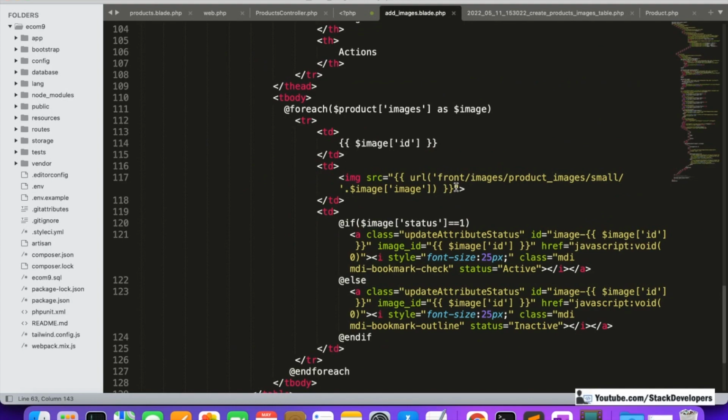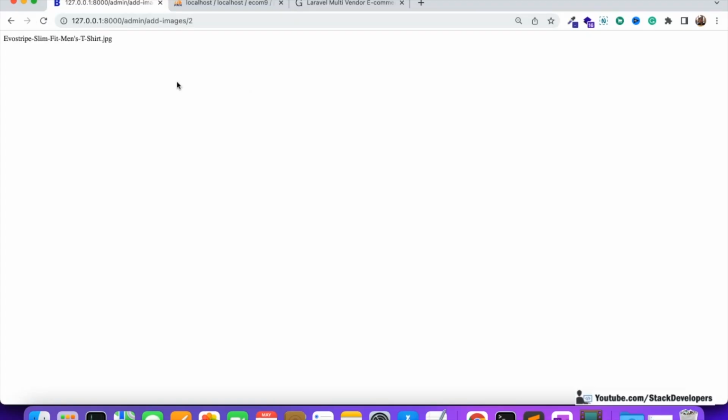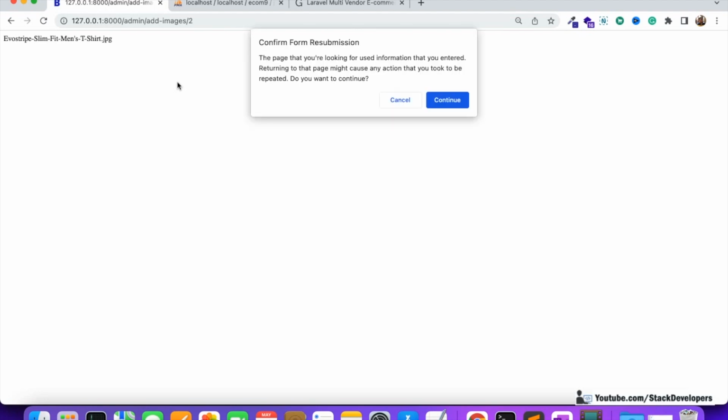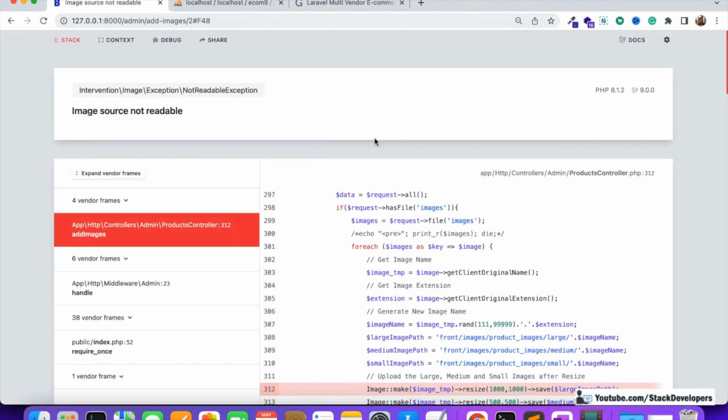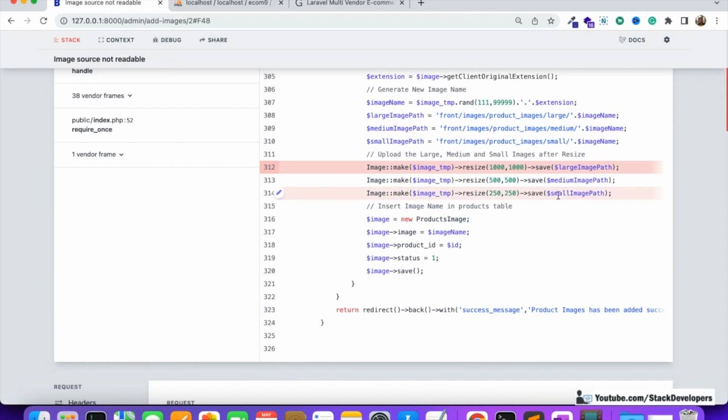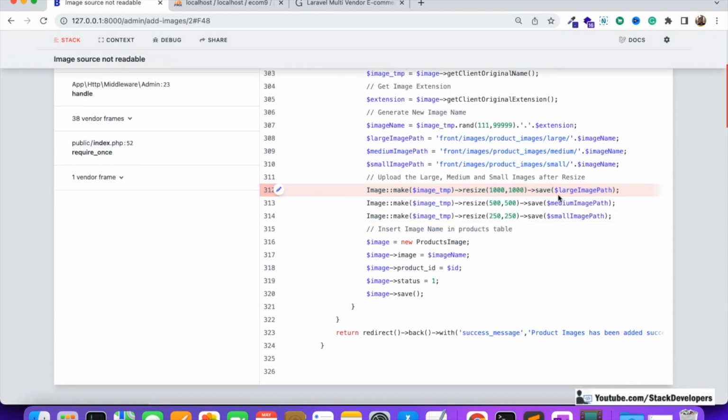Okay, we will check whether we are able to show the images here or not. So we are going to add the images. I'm going to do Control Shift R here, or Shift Command R in Mac. Okay, so images source not readable. We are going to check what's the issue here exactly.